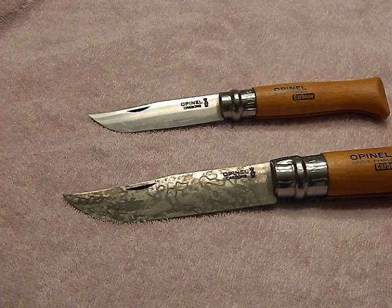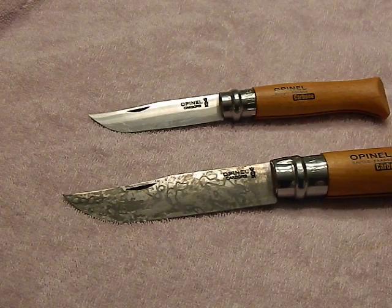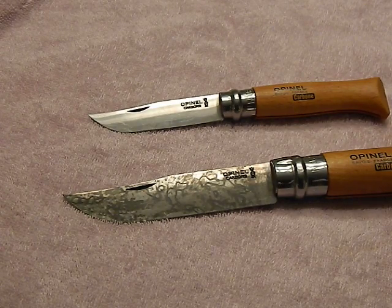Carbon steel uses pretty much just carbon and steel and maybe some other trace elements, and it creates a knife that has very good edge retention, very tough, very durable, not likely to chip or break. They're very tough, but their downfall is that they rust very easily.